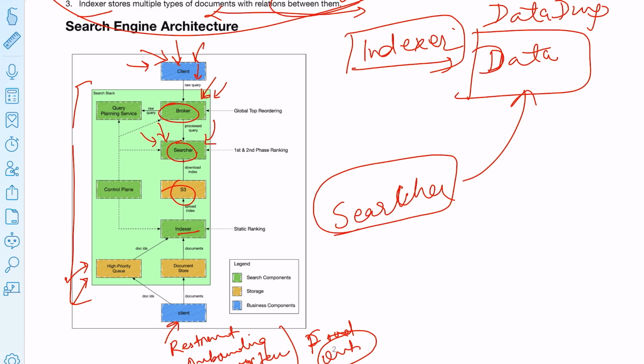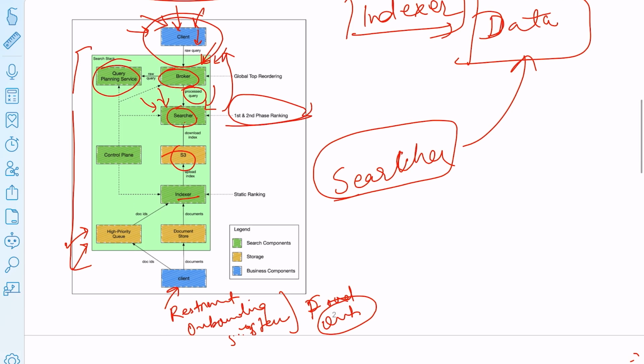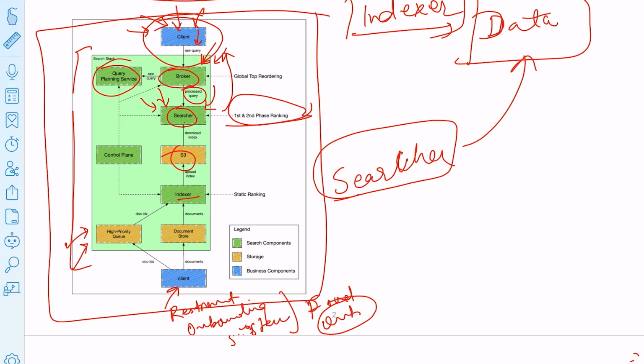Great. So this broker will retrieve the results, and then we also have a query planner, which is basically how the query should be executed, much similar to the query planning engines in Postgres. This is how your broker will understand the data which it has to retrieve, and then the finally processed query is sent to the searcher to retrieve the data. Then based on some ranking, the results are finally returned to the clients. So this is the overall architecture of the search stack developed by DoorDash.